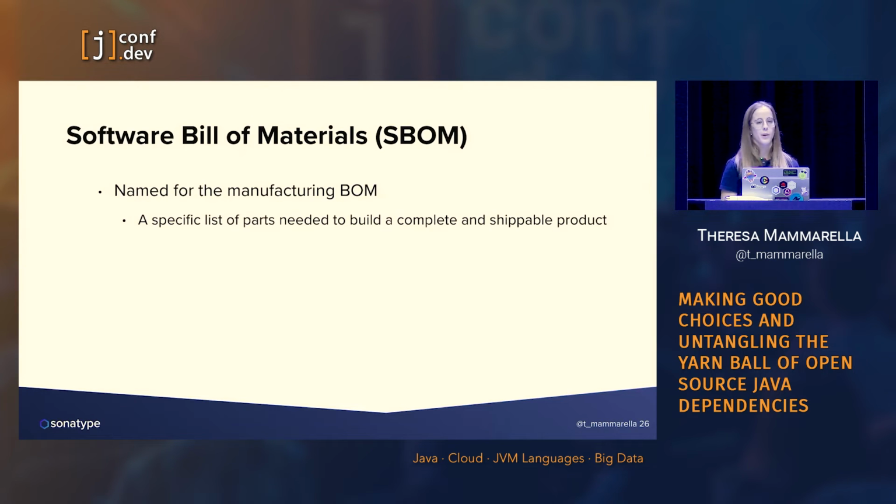It's important to know exactly what's in applications, and especially for third-party software, so that if I go to you and I say, hey, I want to buy your software, you can provide me this list, this bill of materials, so I can go through it and say, ooh, but you're using Log4j at a bad version. I cannot buy this from you. You need to fix that. It's just a way for me of knowing what type of risk I'm taking on.